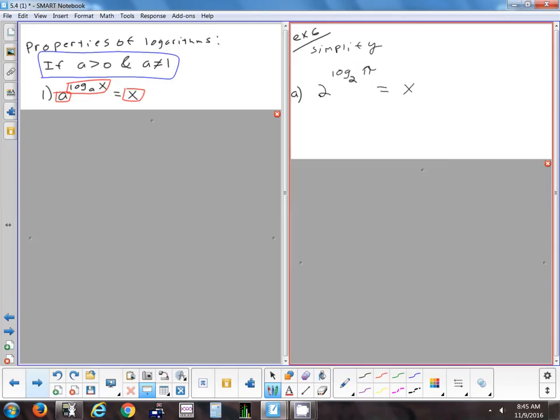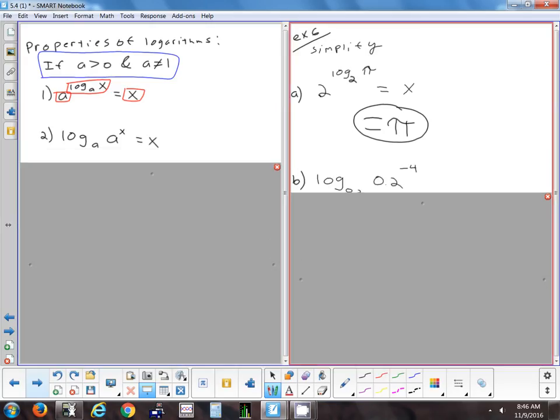Right, so if I were to simplify this one, the bases match. Okay, so the answer that I get is whatever is sitting right there. So what would all that simplify to? What is it? Just pi. Okay, any question on why that one simplifies to pi? It's just a special pattern. If you change one of these 2's to like a 3, then it doesn't work. Right? It's just when you have a 2 and then a power, and you have a logarithm in the power, it cancels out.